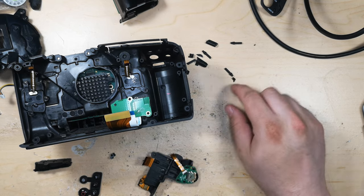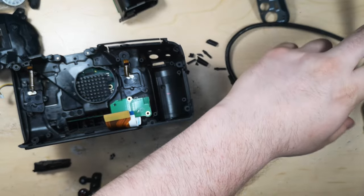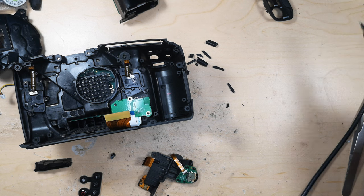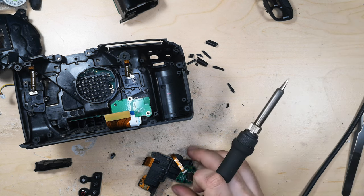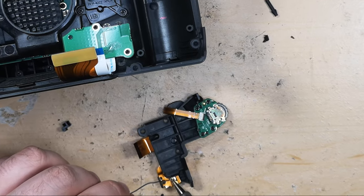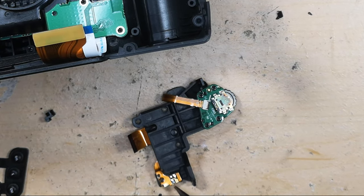So, I also found another piece of plastic, so that's nice. Also dropped my soldering iron, so that's nice. I did just happen to get a brand new tip for this thing, so good timing. Again, I'm quite sure that one does nothing.